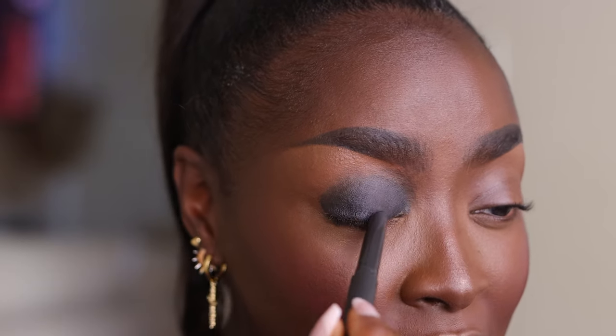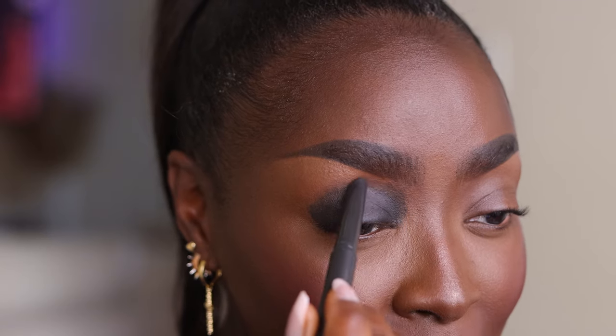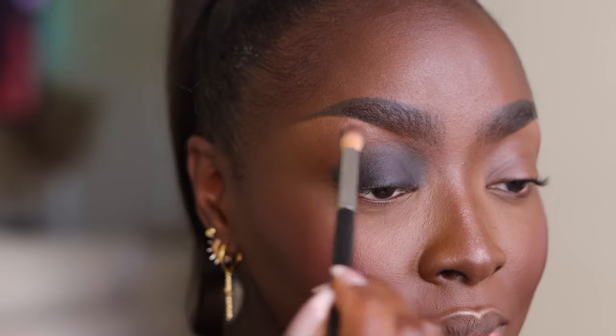See, I'm now doing blotting motions as I get over here because I don't want a harsh line. That's not my goal right now at all. Okay, we don't have much time. Let me move. Okay, let's use this type of brush, not so fluffy. So here I'm more so patting this area, but let's get a brush and blend some brown.